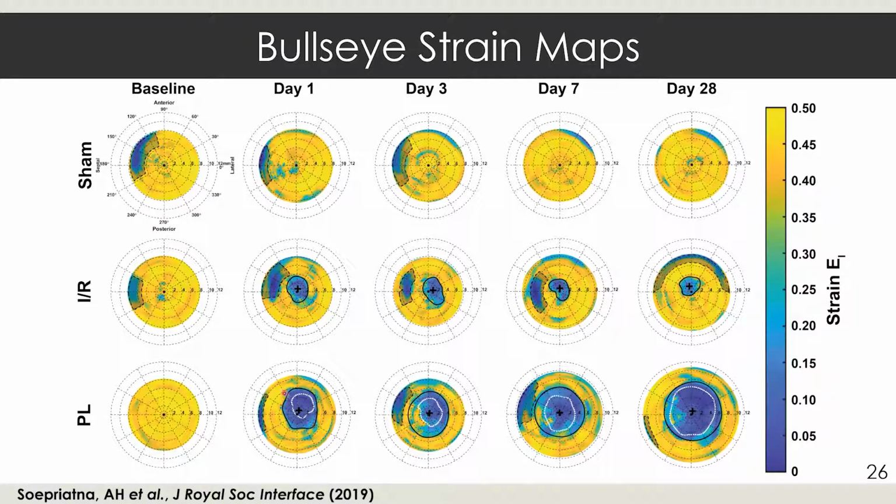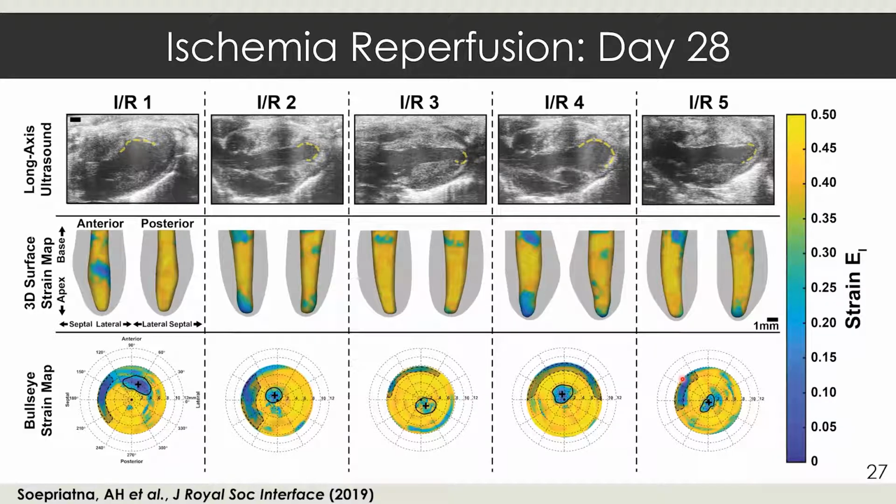If you look at the wall thinning approach, you have a relatively smaller region of this infarct size based on that criteria, but over time it continues to converge until it matches, or converges with, the boundary of the strain estimated infarct size. And we believe this is because wall thinning is a process that takes a couple days to fully occur. There's a lot of resorption of tissues, so you don't really observe this wall thinning phase in mice until approximately 5 days into post-remodeling. And using this technique, we can actually quantify infarct size and monitor animal-specific disease progression.